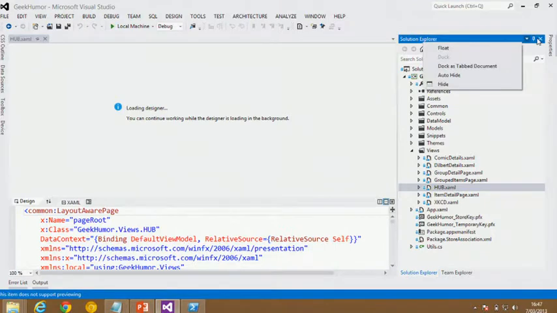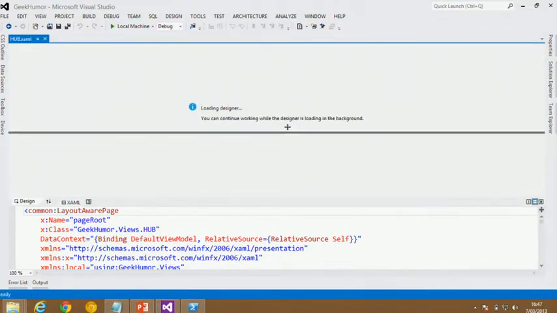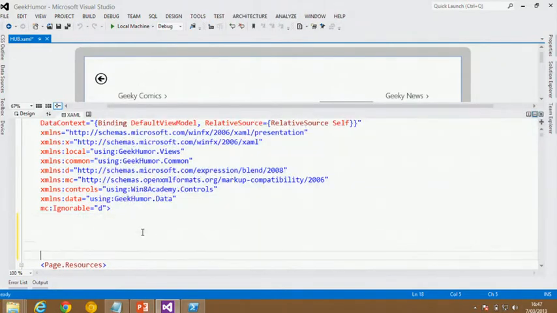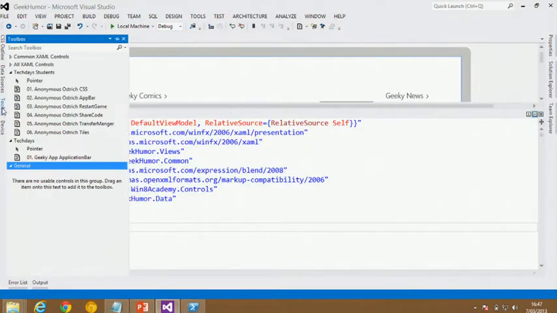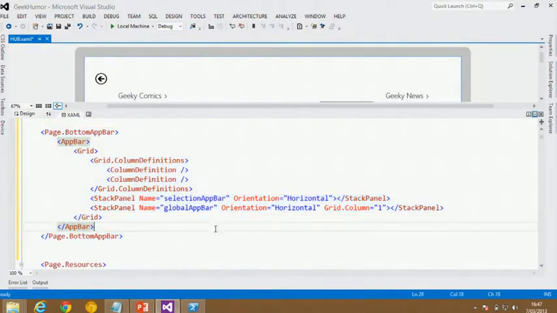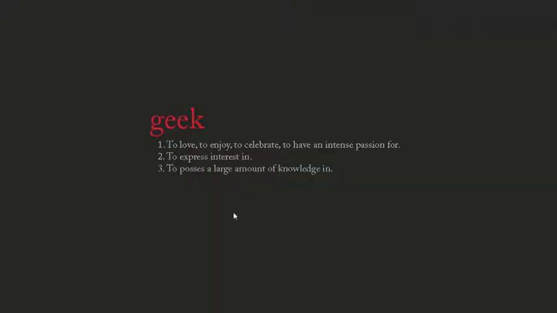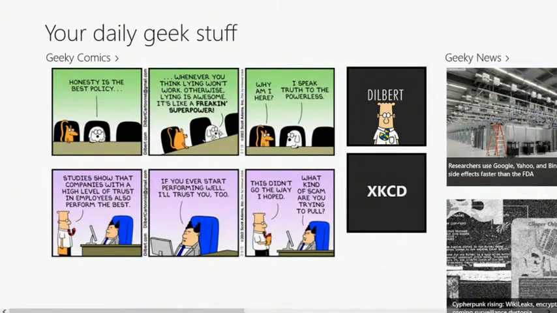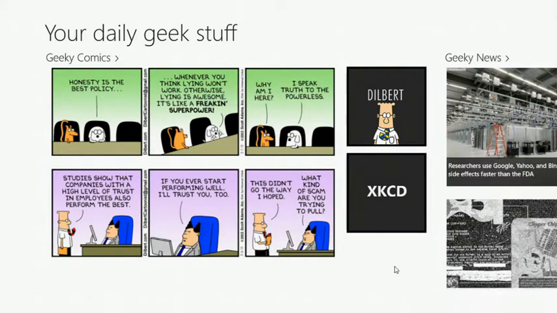And I don't want to bother you with a lot of code, so I already prepared a bunch of code here. It should be checked out. Geeky app bar button. So this is the bottom app bar. Start the machine. Right click, and you will see, yeah, it's white. But here on the corner right, you will see something popping up. That's my bar, but there's no button in it.